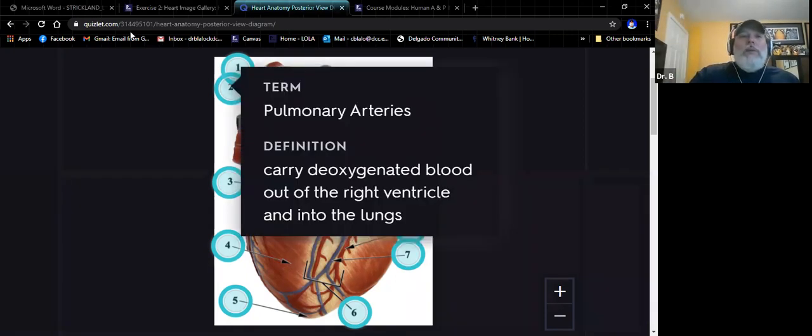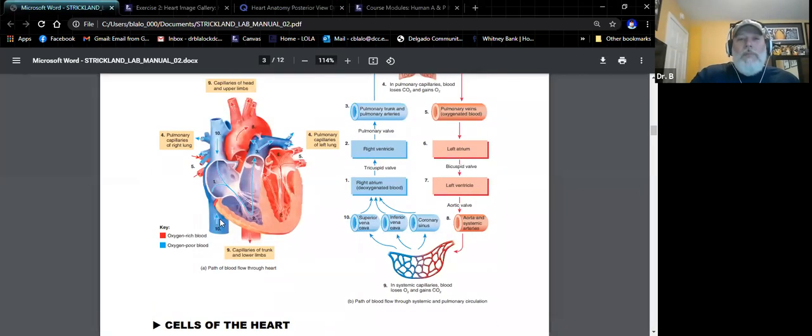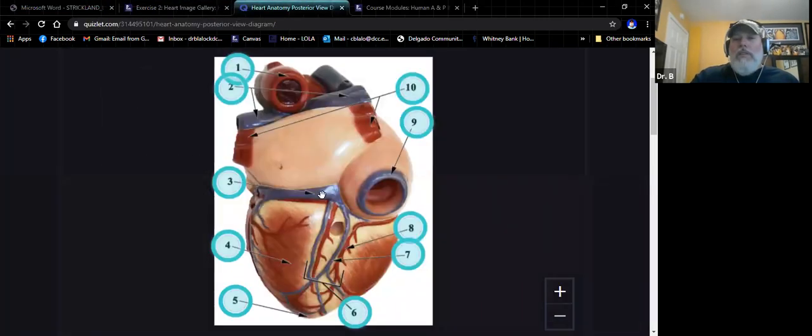You'll remember when I showed you the diagram up here, I said that we were going to bring blood back from this vessel, which is the superior vena cava, this vessel, which is the inferior vena cava, and then this opening right here, that opening where the arrow is pointing, is the opening to the coronary sinus. So that is the opening for this vessel to bring blood back from the heart into the right atrium.